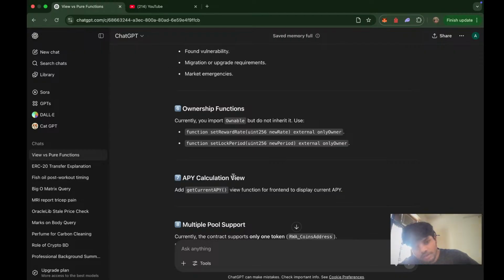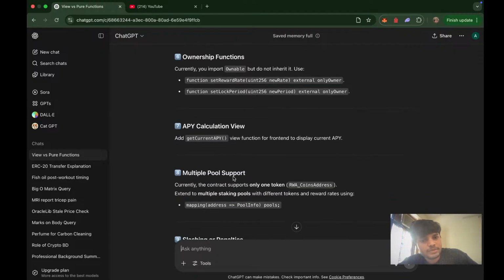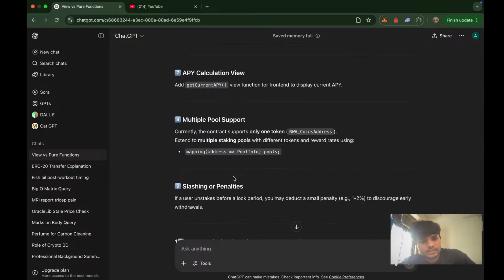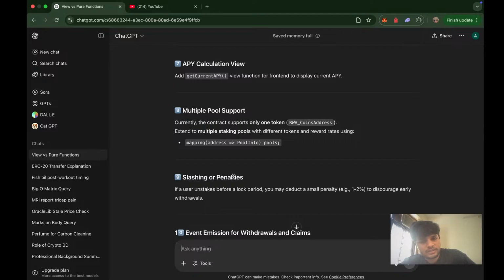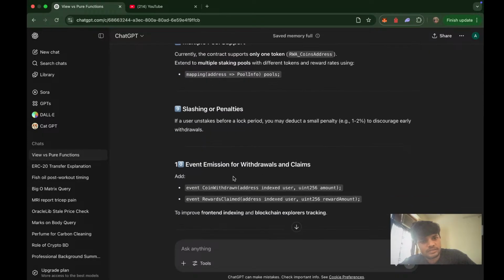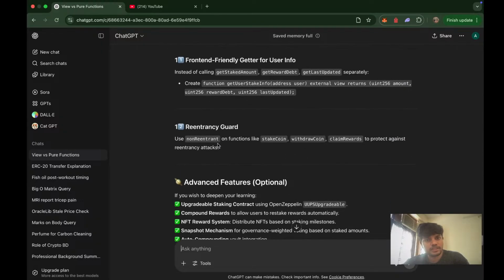Okay, ownership should not be there. Anyone can contribute. Event emission for withdrawal and claim, front-end friendly getter.